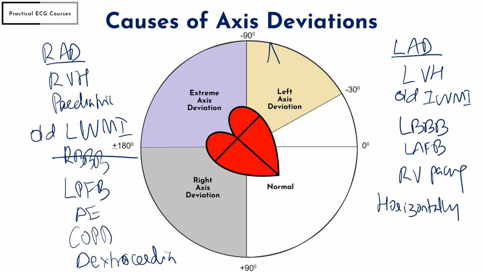And what about a vertically placed heart? That is the same thing we've seen in COPD, the tubular heart. So vertical displacement of the heart again produces right axis deviation. And with that, I think we have covered the concepts behind almost all the causes of all the significant axis deviations that we can expect to see in the ED.